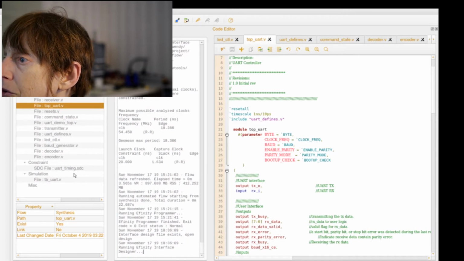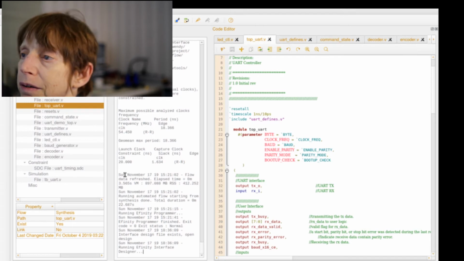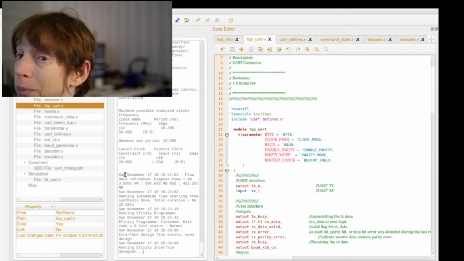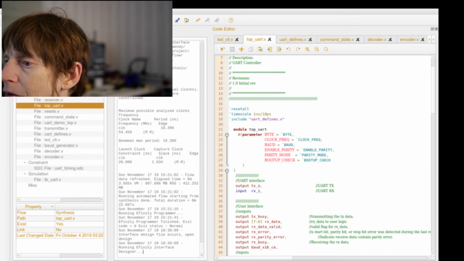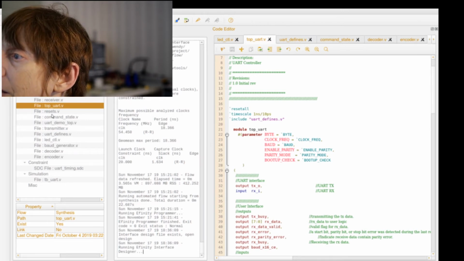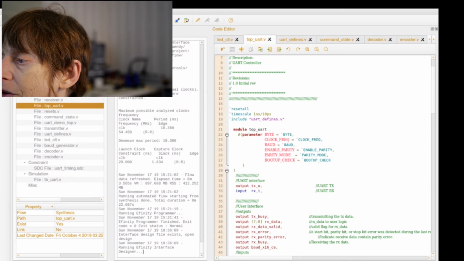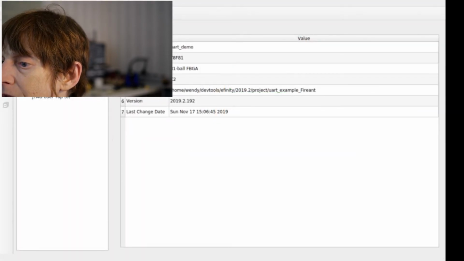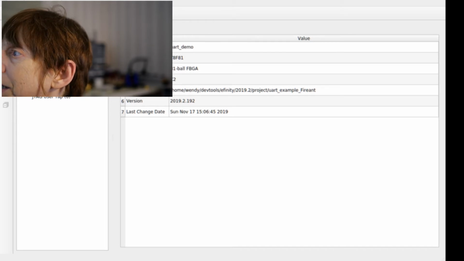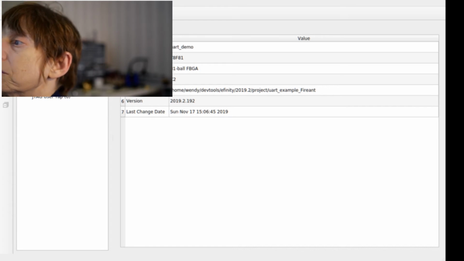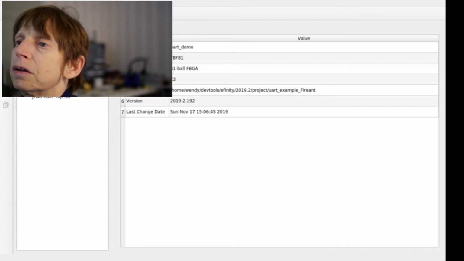What I had to do to get this even synthesized, because I knew it wasn't going to synthesize how it was, especially when I realized it was for a different board, different chip even. And what I had to do is use a tool in here called the Open Interface Designer. So let's take a look at that. Let's see if I can, there we go. Little paintbrush symbol here. So this is what you use to create your constraint files.